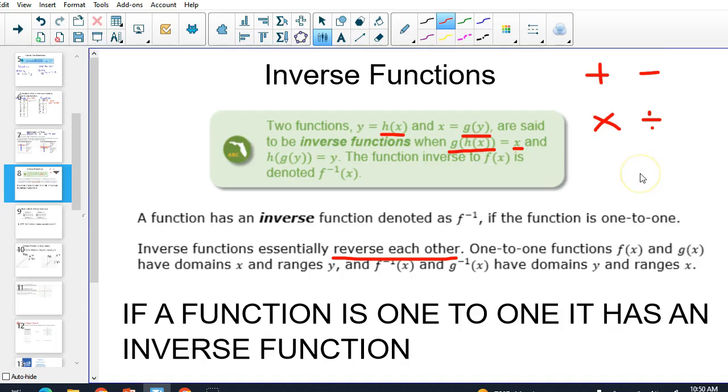With an inverse function, to find it all you're going to have to do is change the x and y. We're going to see a bunch of practice with that though. You're probably going to hear me say change the x and y multiple times today. Okay, but something to remember, they're reverse, so they cancel each other out. They're inverses. In a function, if it's one-to-one, it has an inverse. This is going to be important.